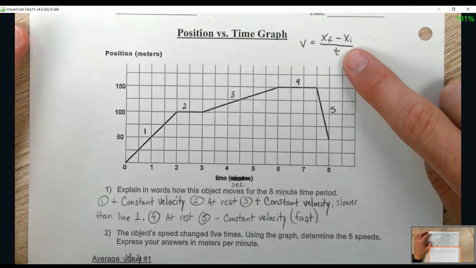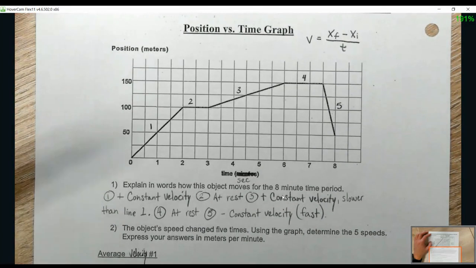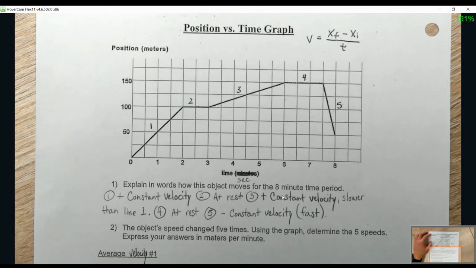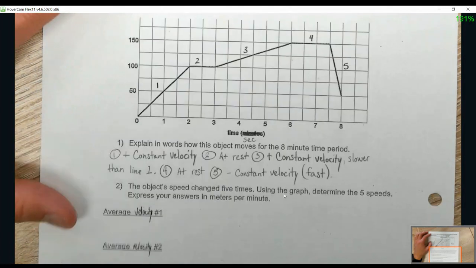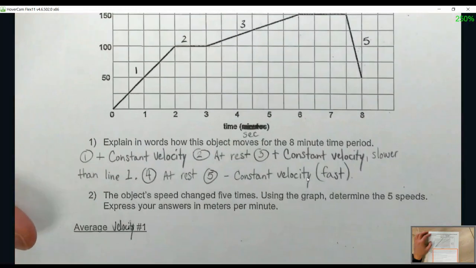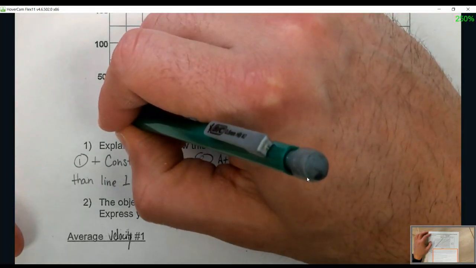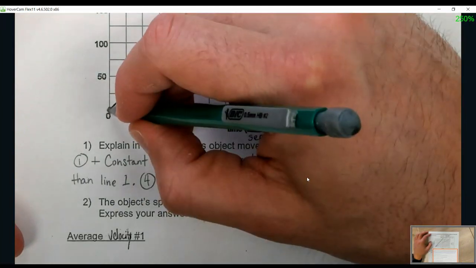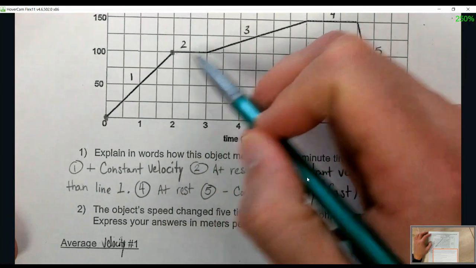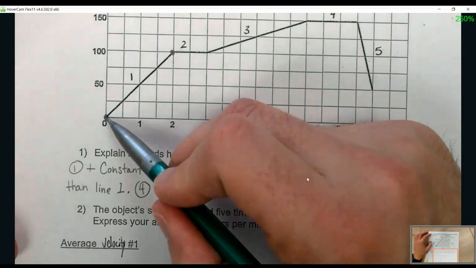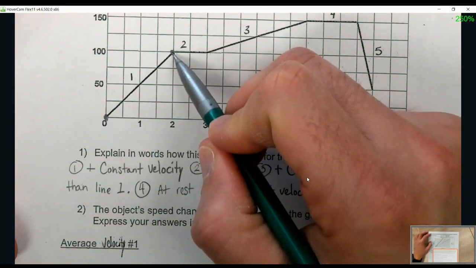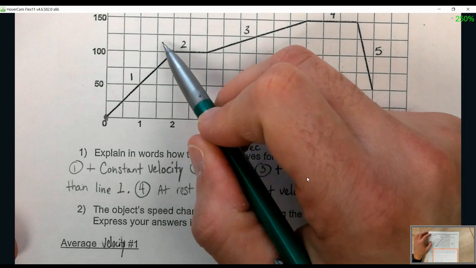So how this is going to work is there were no given time segments. There's no given from 0 seconds to 2 seconds or from 0 to 3. All we have is when they're telling me find average velocity for number 1. So what we're going to do is break this down by line segments. We're going from 1 to here. This is all of line segment 1 before we have a different part of motion. Wherever you are at the start of the line is xi. Wherever you are at the end of that line is the xf, your final position.